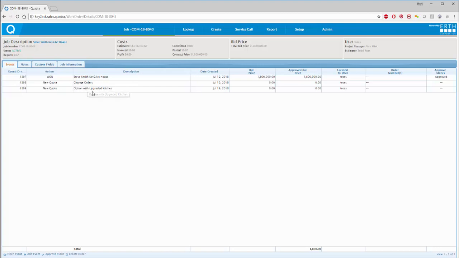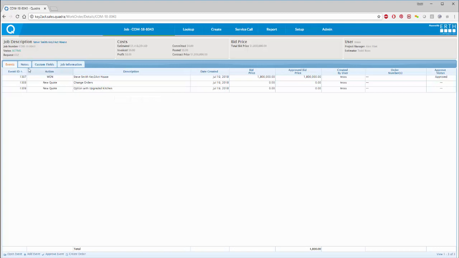for an upgraded kitchen, and all of these can be sub estimates to this main estimate, and allow you to do things like track change orders, or to look at different options that might exist on a particular quote, or say the customer wants a quote with the upgraded kitchen and without, and they'll decide if they want to include the upgraded kitchen. So it's very easy to create multiple quotes, multiple versions of the same quote.